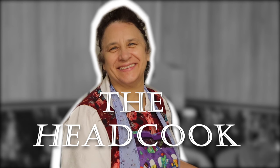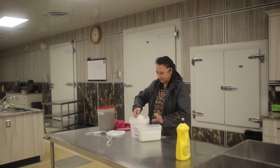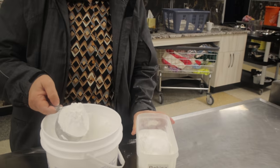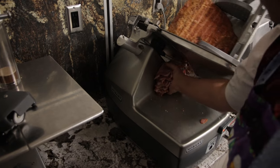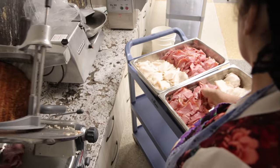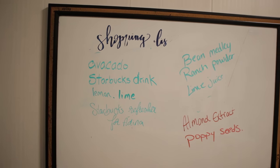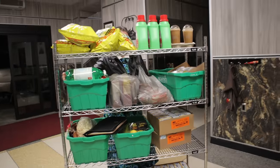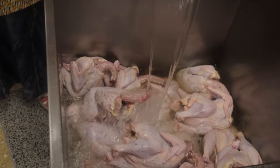What are two words you would use to describe your mom slash the head cook? As a head cook? Yes. Raw commitment. This is the inventory manager. She goes by the real name of head cook, but no. I don't cook. I manage. And that's Aunt Marg in a nutshell. She manages all the groceries, meats, fruits, and the cooks. Anything we need for our wacky recipes, we just scribble it on this board here, and she gets it for us from town. She does all the shopping, and basically whenever she sees a need here in the kitchen, she comes on over and helps us out.